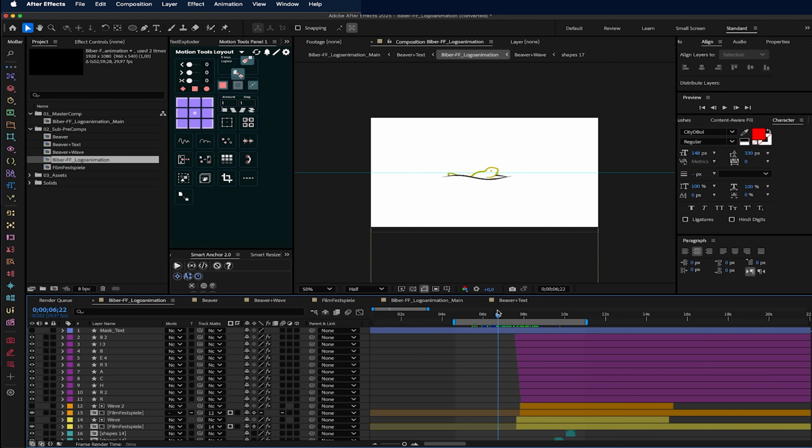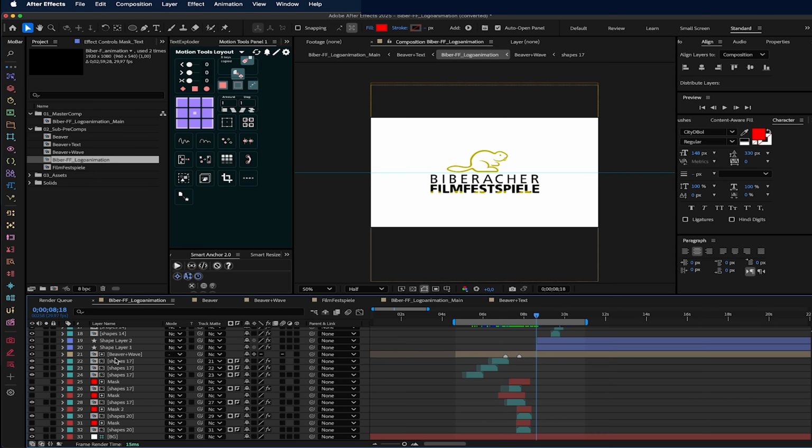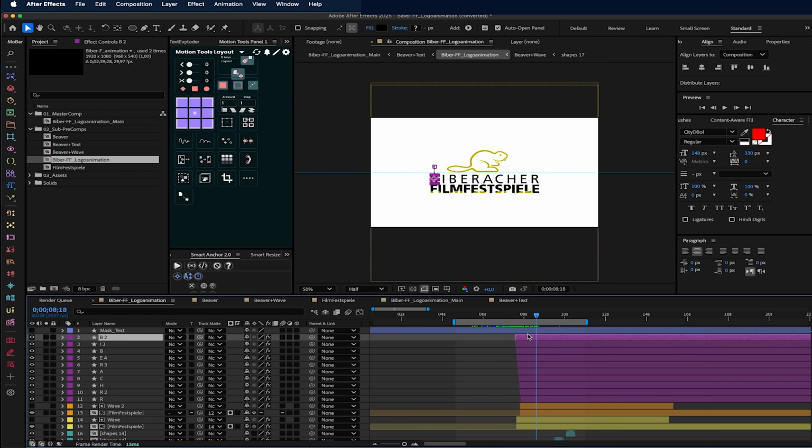And as you can already tell, it has a lot of color coding, and it's also trimmed according to when the animation starts. So for example, I can directly grasp that the purple colors here are all the beaver upper line text, and they all start here in this timeline.